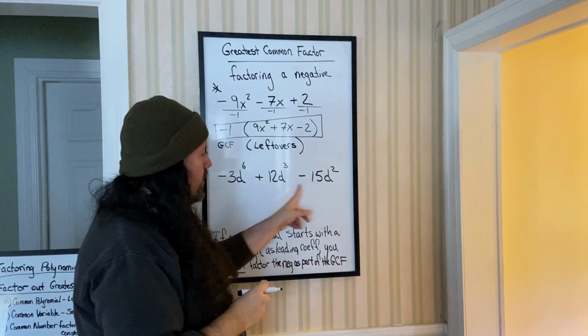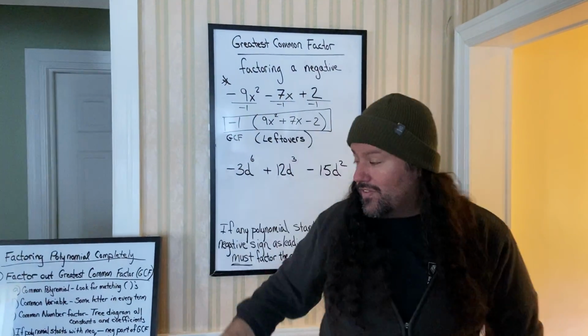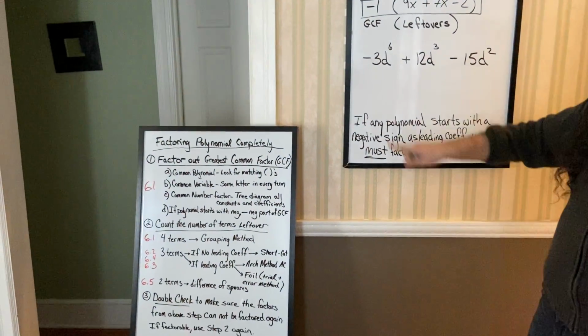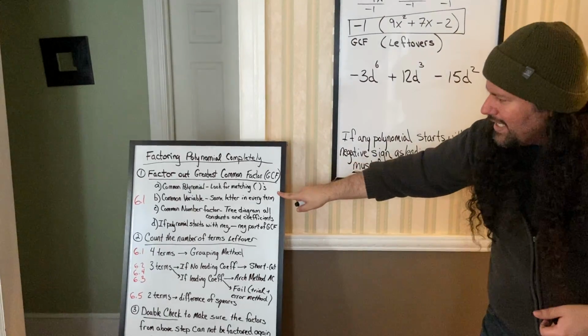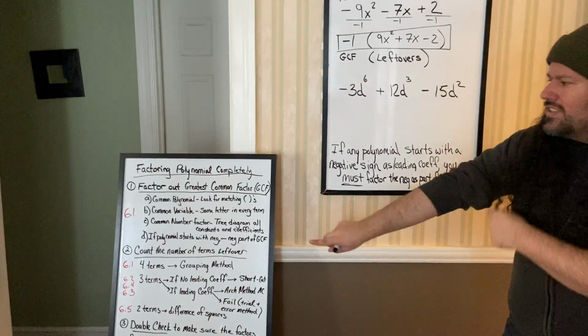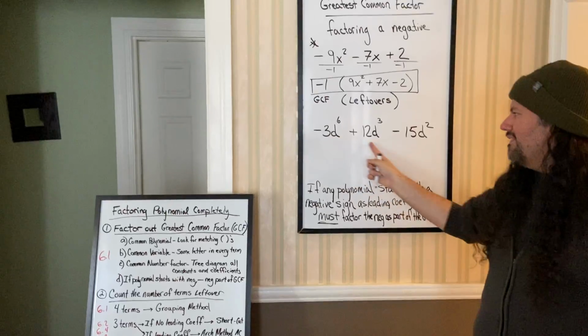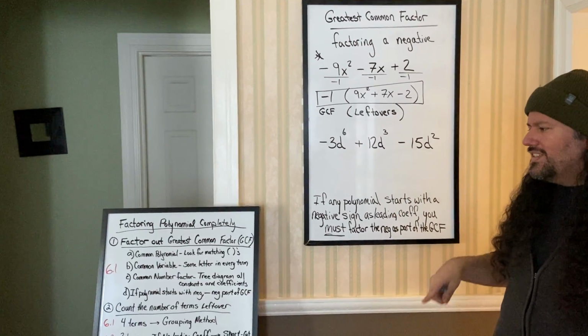Let's take a look at this more complicated problem. We told you to go through all the steps. Anytime I'm looking for a GCF, even though we know it starts as a negative, make sure that you go through A, B, C. Don't start at D right away. So A says, do we have a matching set of parentheses? No. There's only a few times that we'll have matching sets of parentheses.